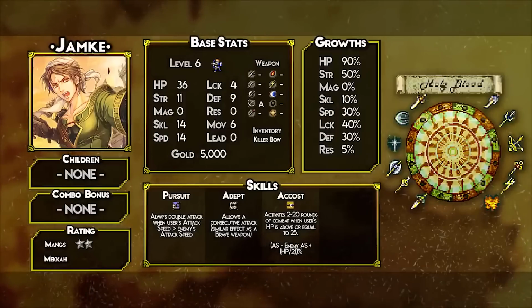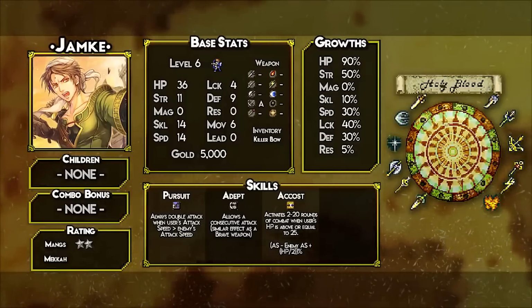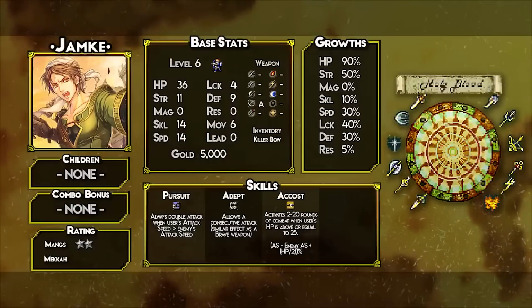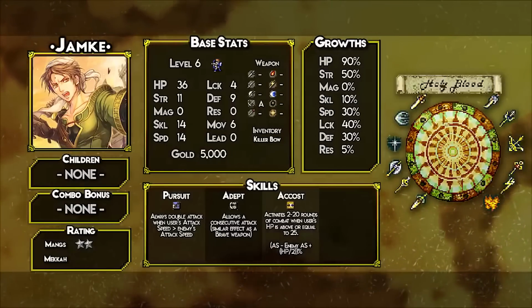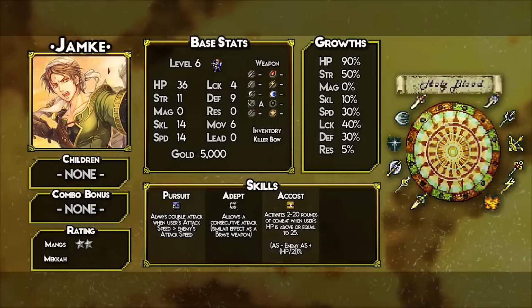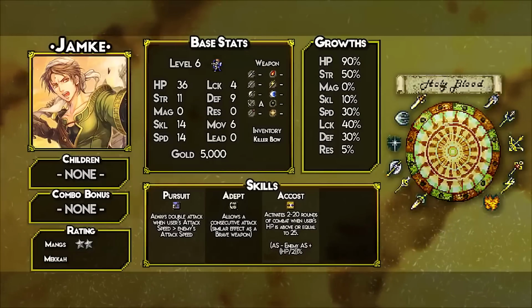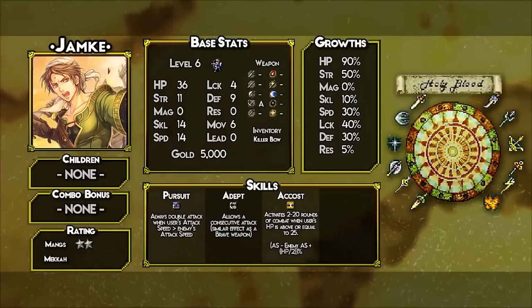So usually I swap their weapons around and give Midir the killer bow and give Jamke something else. And when Jamke gets like a steel bow or something, it looks a little less impressive. His hit actually goes down way because the killer bow is super accurate. It has like 100 hit. It's really good. The normal bows had like 70 or something, like 65. It's terrible. So he actually suffers accuracy issues at that point.